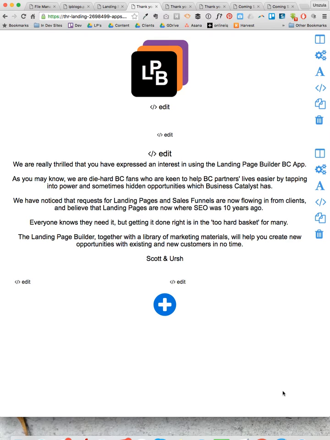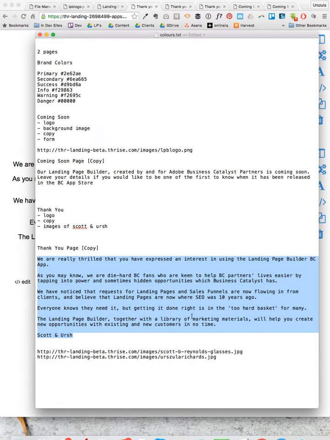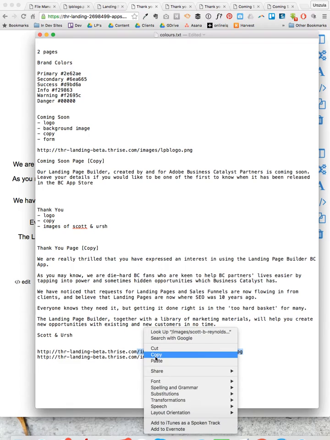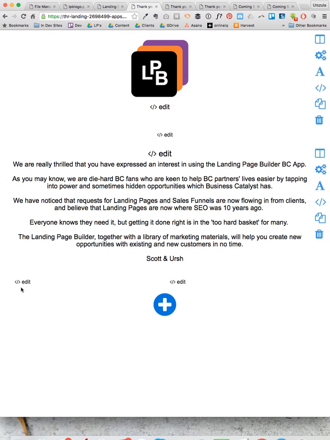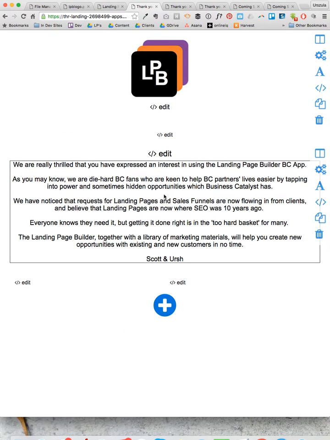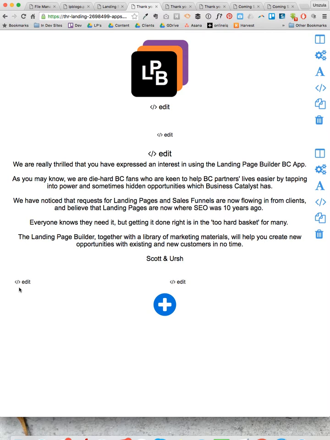And the next bit is actually, again, something that I've prepared earlier, which is those images of Scott and myself. So again, I'm just copying these because I have already uploaded them into the system. And you can see with a bit of text added there, it does show the layout with the left and the right there.